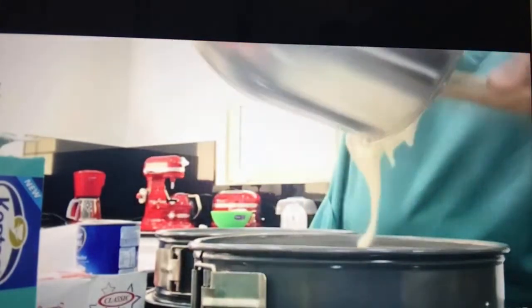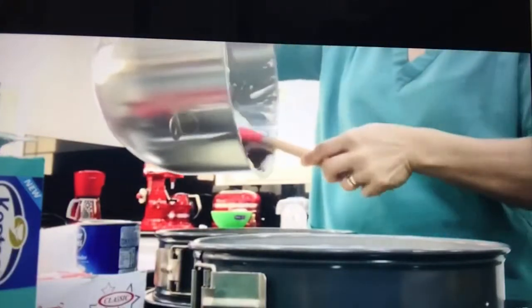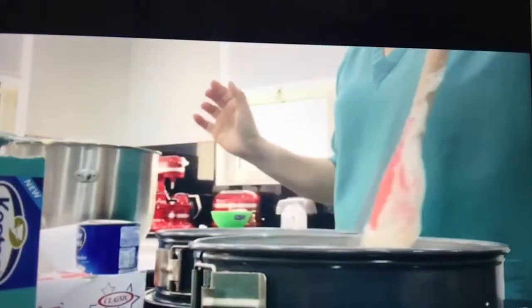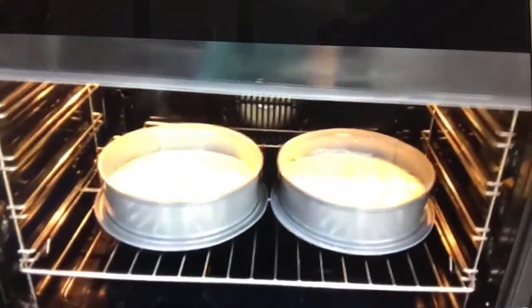I need 2 layers for this lemon mousse gateau. Then of course we bake it for just 20 minutes at 175 degrees, because this is very thin. Of course, we divide it into 2 layers. So look at that, guys. This is ready for the oven. So leave it for 20 minutes.